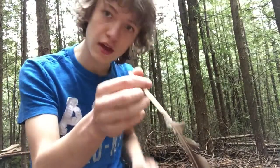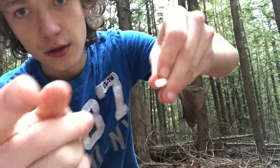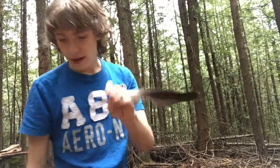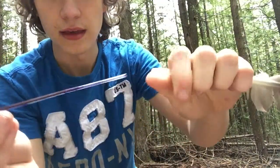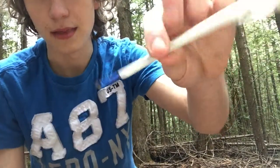So first of all, for this, you have to take this and actually hollow it out like I did right there, so you can fit the ink cartridge in there. Use nice scissors to cut off the end. But then after you have that, all you have to do is take your pen, take the ink out, take the end, and slowly shimmy it in there until it's near the end like that.